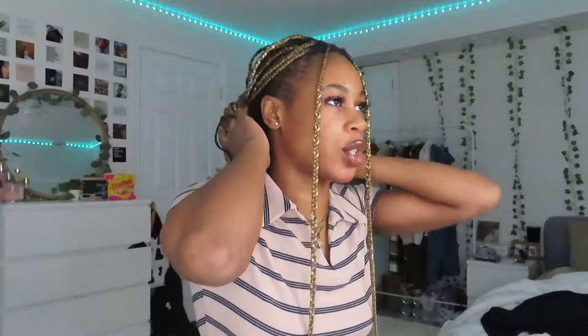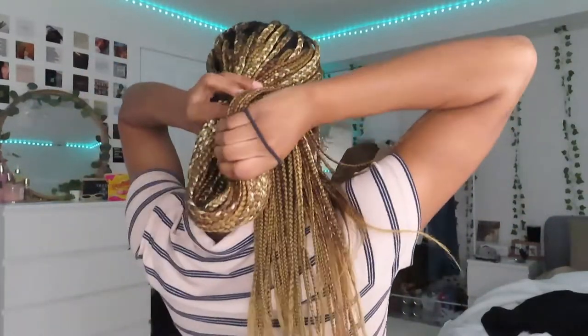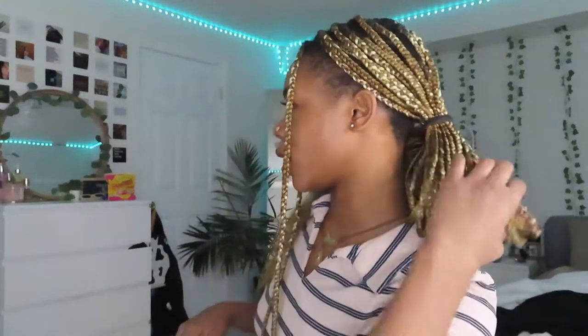Put another hair band over just to make sure the bun doesn't go anywhere. I kind of like mine better when it's a low bun like this — not a messy bun, because I feel like you can see it better. You can also do a half-done ponytail — bring it up like this, half-do the ponytail so there's still some hair out. I like this better because you can still kind of see the braids from the back.